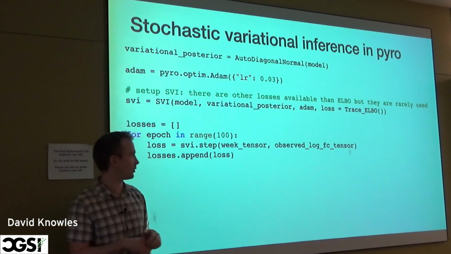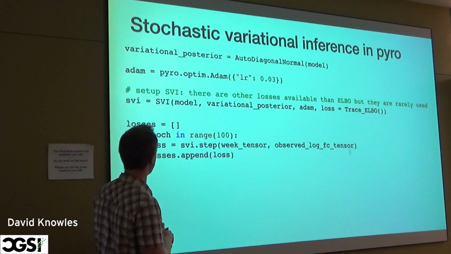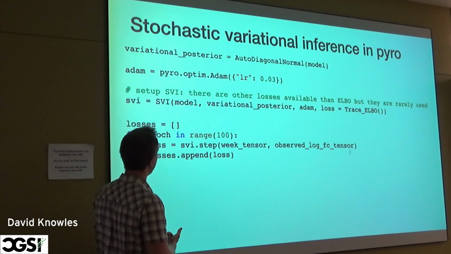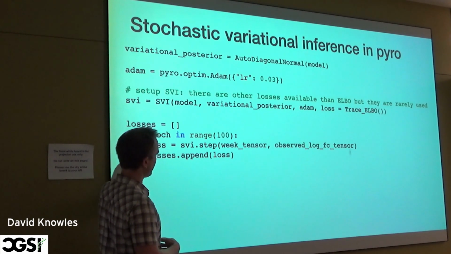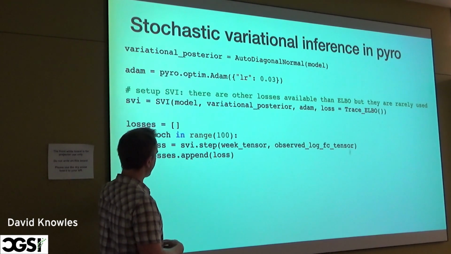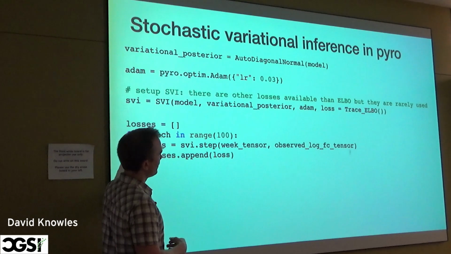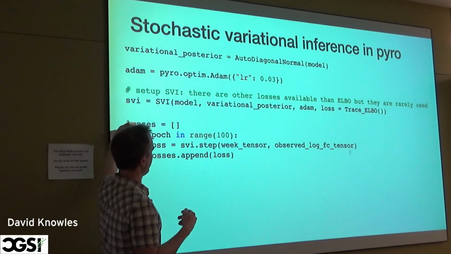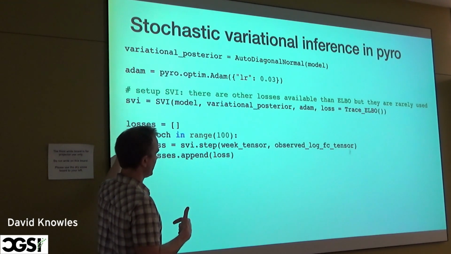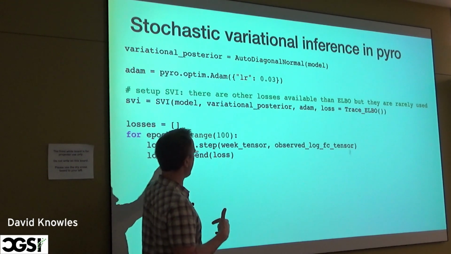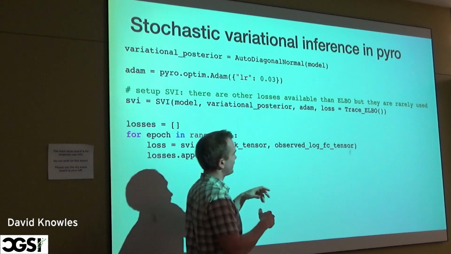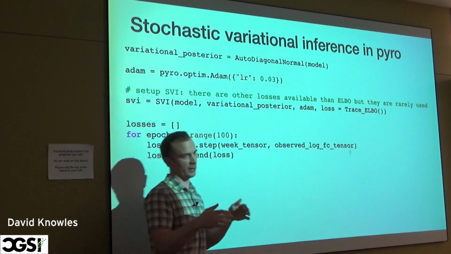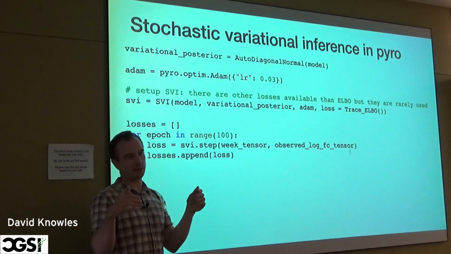Then we have to do the actual optimization. And so we just iterate like you would if you were fitting a deep learning model. We just take these SVI steps. And so the magic you were asking earlier about, what happens with observation, the magic that's happening under the hood is that the Pyro machinery is calculating this ELBO thing, which includes a likelihood term, and in that likelihood, the observation is set equal to the data.